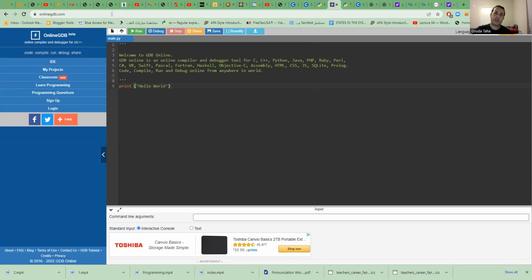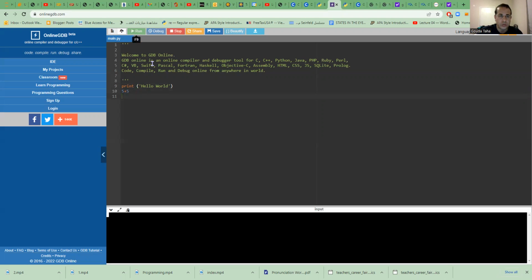Let's say, for example, I want to add 5 to 5. How can I make my computer understand this? If I write down 5 plus 5 and click enter and run this, you don't get anything.